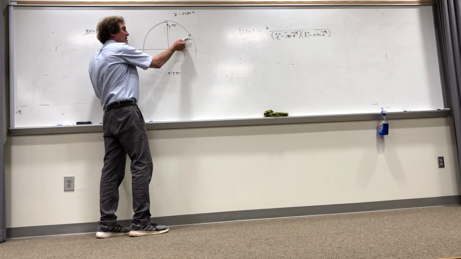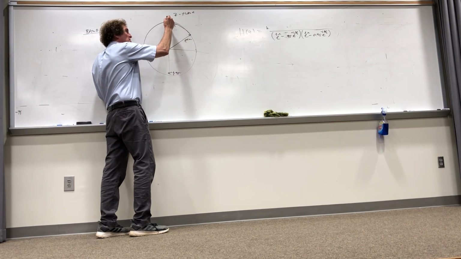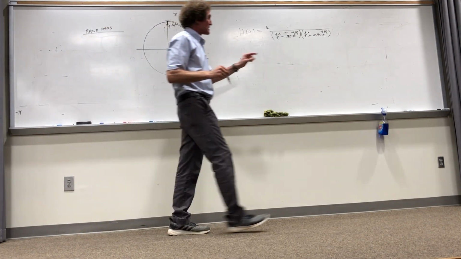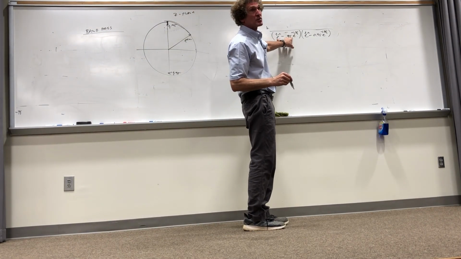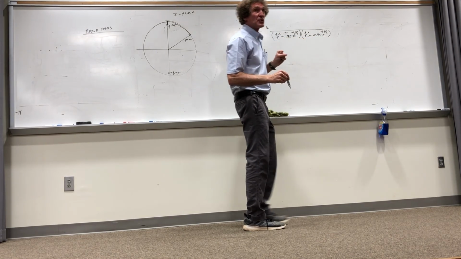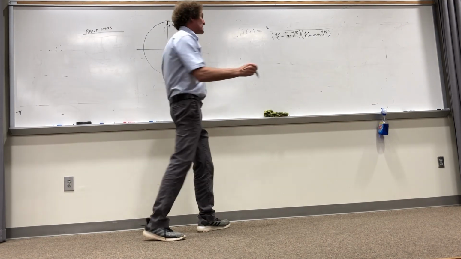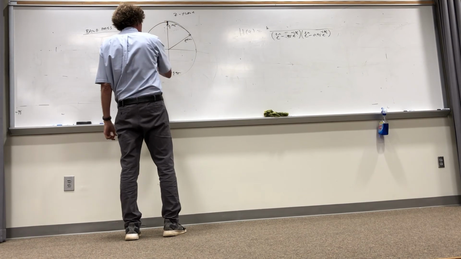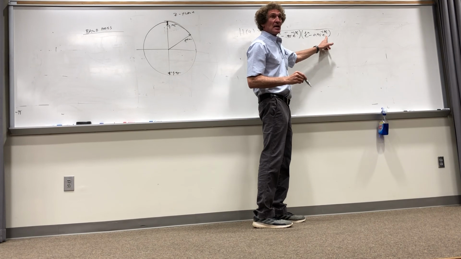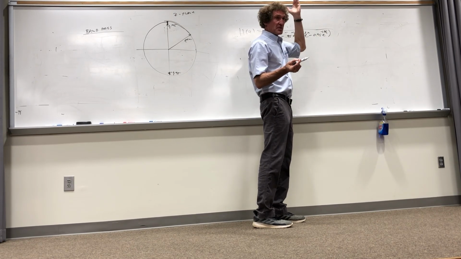Just watch this. As I rotate this around, when I'm right here, you'll notice the distance between this pole and that is a minimum, isn't it, class? That means this value is going to be very large. It's going to be 0.05, all right? And this value you don't even care about. It's going to cause this thing to have a very large value in magnitude. You all see that? By the same token, when I keep going around and I hit this pole, the distance between the second one and this is very small, and that's going to be a value that's very large. Do you all see this, class?